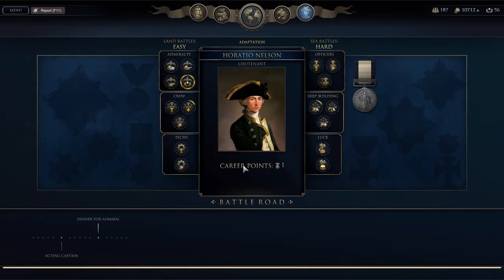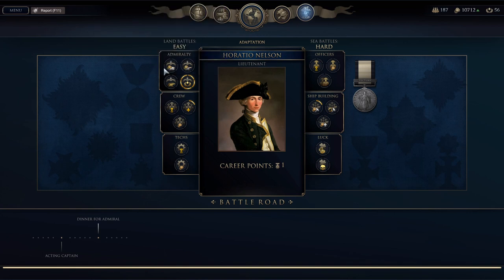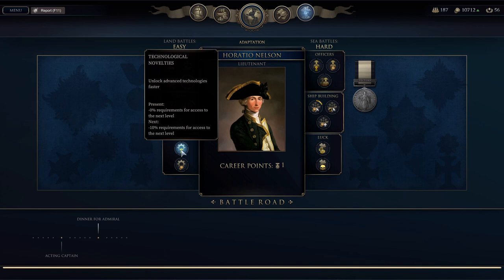Right, we have actually got a career point. So let's read these. Prices on everything in the shop. Is that on sale as well as on purchase? So cash reward for missions. Extra weaponry, so we don't really care about that one. Crew training speed, casualty replenishment, veterans, technological novelties. Right, okay.